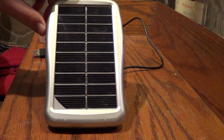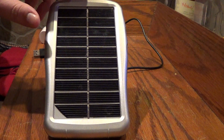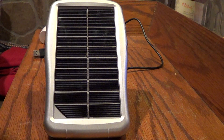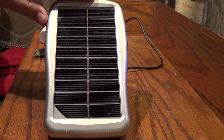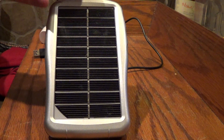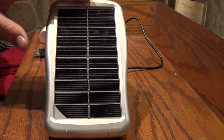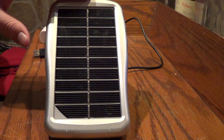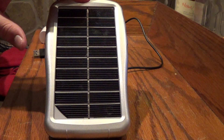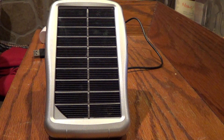I actually received this as a Christmas gift last year and had some time to play with it. Some of the product features: it has the latest generation ultra-efficient monocrystalline solar cell module. Charges most USB compatible portable gadgets. Built-in high-flux LED lamp for indoor/outdoor activities and SOS use. Built-in rechargeable lithium battery will hold a charge for up to two years, making it suitable for emergency use. Can be charged from sunlight, USB port, or a wall plug.